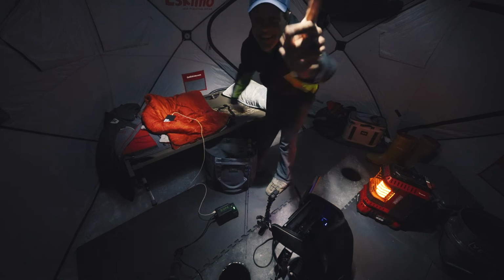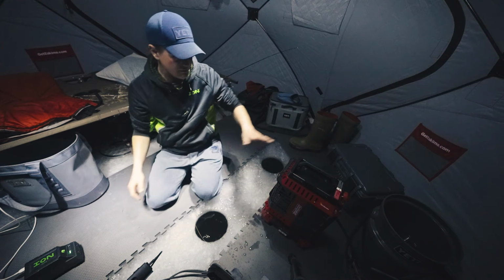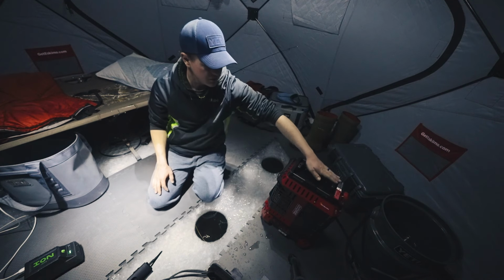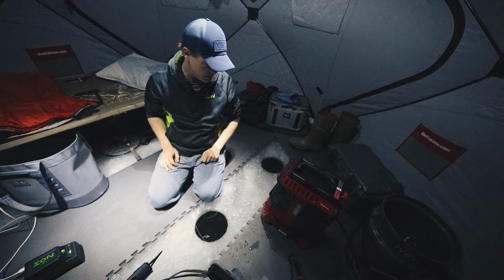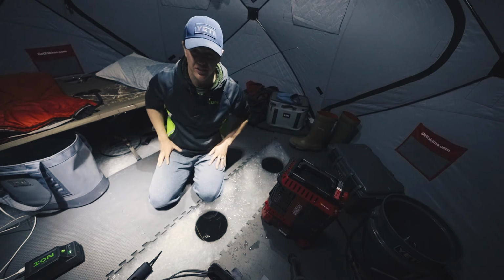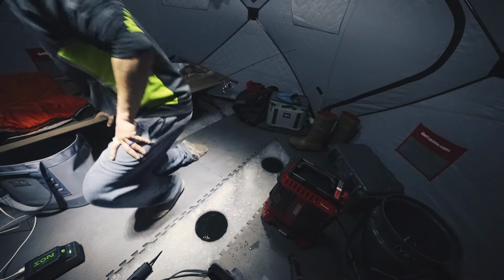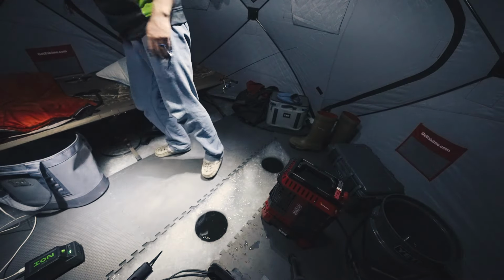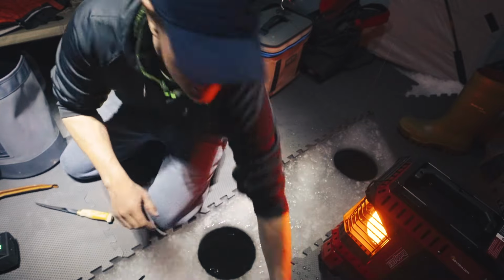I think it is time to cook some dinner. We have the Flex heater, which is warm because it's been running for the last 5 hours that we've been in here. One thing to keep in mind is make sure you got some ventilation going on when you're cooking in these shacks. Just to be safe, I'm gonna open a port or two. I forgot my cutting board, but we'll just cut it on the ice.